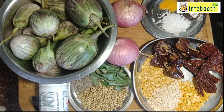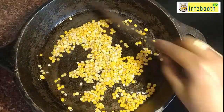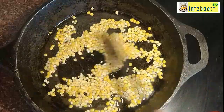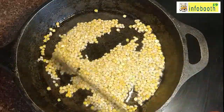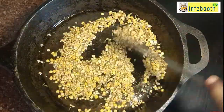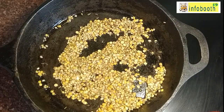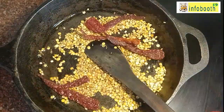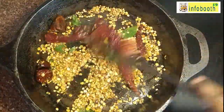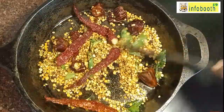I have also used one tablespoon of hing. In a pan, take one tablespoon of gingerly oil — this dish prepared in gingerly oil gives more taste and is very healthy. First add all three types of dal, as they take more time to fry. Once the dal becomes slightly golden, add coriander seeds and jeera. Keep the flame very low — do not burn the masala. Then add dry red chili, Kashmiri chili, curry leaves, and hing. Mix well, and once fried, turn off the stove and transfer to a mixer jar. Once cooled, grind to a fine powder. Freshly ground masala smells amazing and tastes great.